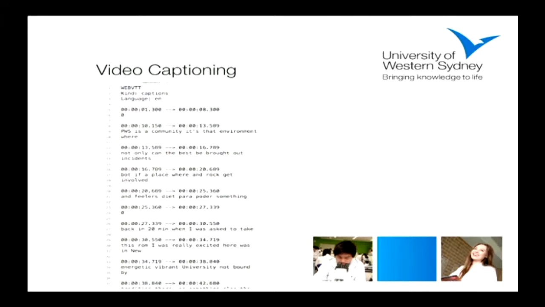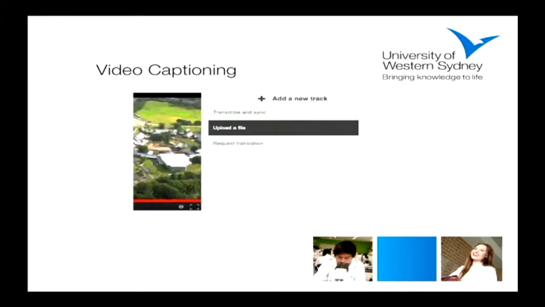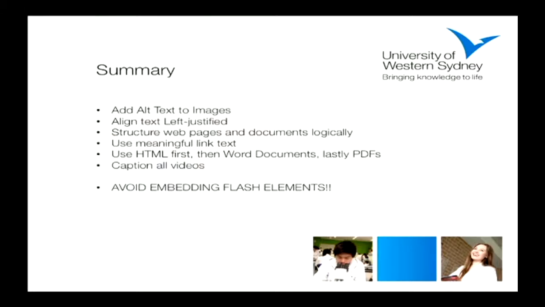Also, if you're someone like a blended learning designer or someone who has access to one of the corporate UWS video channels and you don't want to give everyone access to the channel, this is the way you can do it as well. You can upload the video and generate the file, give it back to the client who asked you to upload it and say, no worries, I'll make this live as soon as you just correct this text file for me. When they send it back, you upload it. That's where you upload it, just under the Add a New Track button, upload a file, and it'll replace the existing captions. So that's all I wanted to talk about, really.